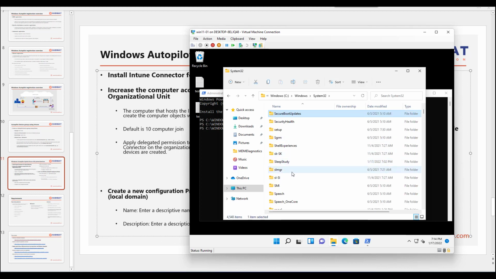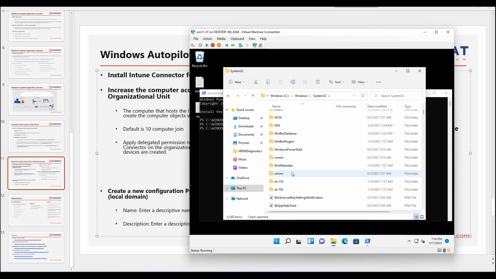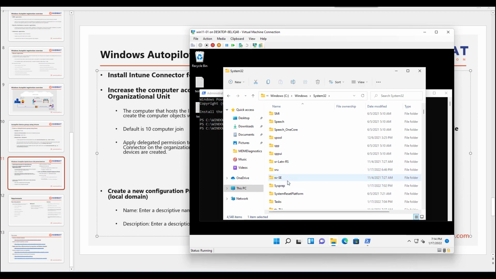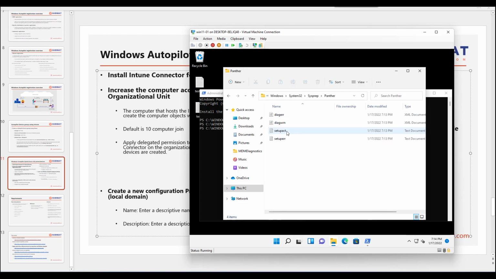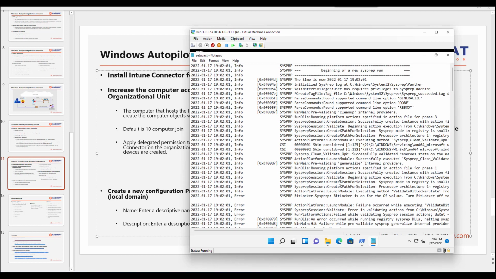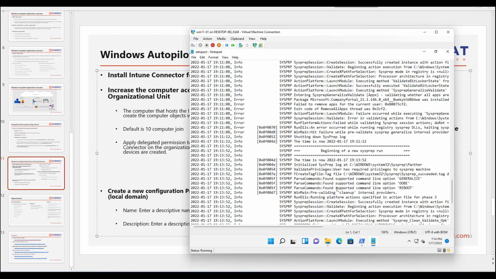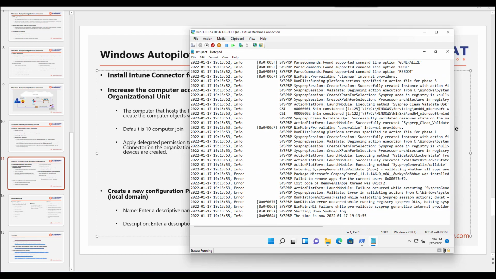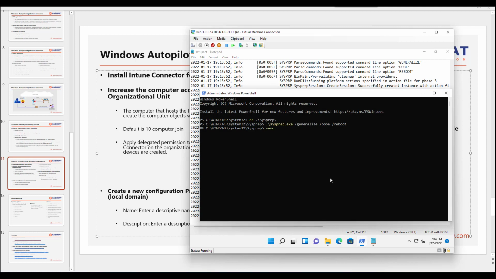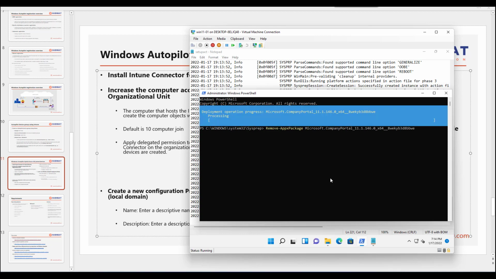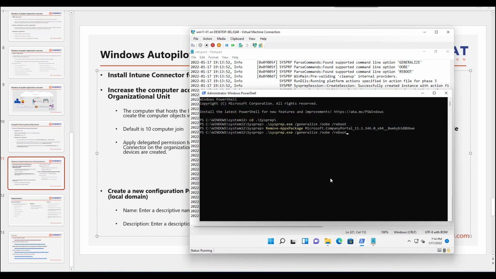Sysprep. Where is the sysprep? Okay. Let's see. Okay, it is removing it. Now let me run it.